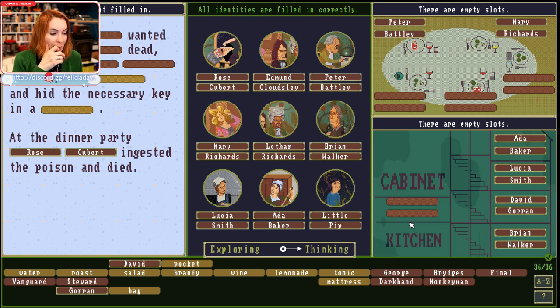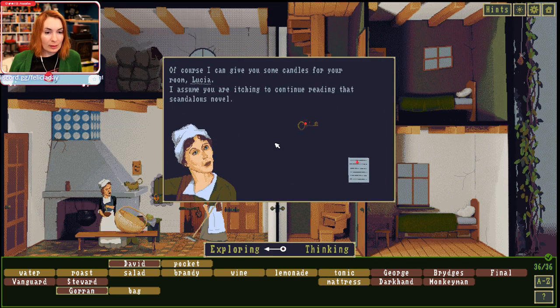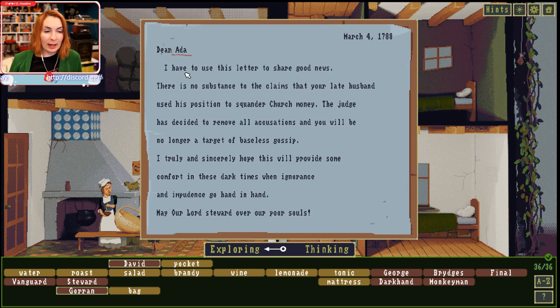That note, that was the every fourth word letter. Okay, let's look at it. So I don't know what goes here. Cabinet, kitchen. Small, simple key. Okay. Every fourth word? Have? Four, one? Use? Share? No. Two, three, four. Use? Share? Is? Third one on each line.